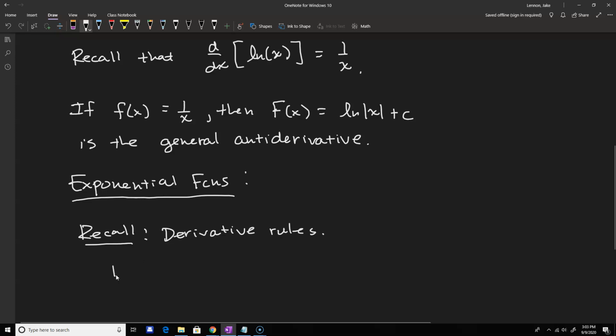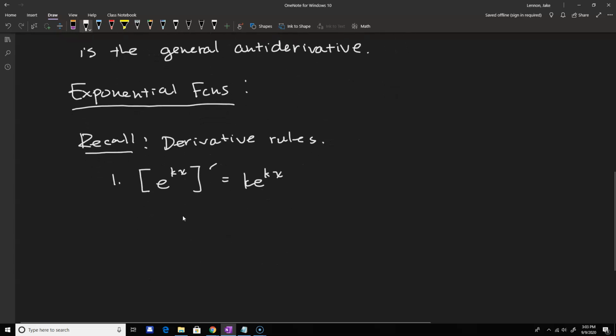So the first of these was the continuous form. If you were trying to take the derivative of, say, e to some constant power times x, the derivative would be k times e to the kx. So that would be the derivative rule for continuous form exponential functions. And again, remember, that's one reason that e to the x is such a special function. As we'll see, it actually has itself as both a derivative and an antiderivative. So it's a unique function in that respect. So if k were just equal to 1, this derivative rule would say that the derivative of e to the x is in fact just e to the x.